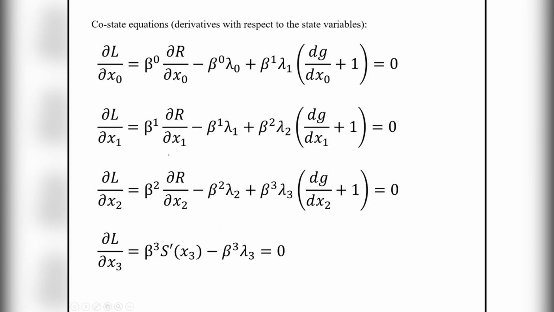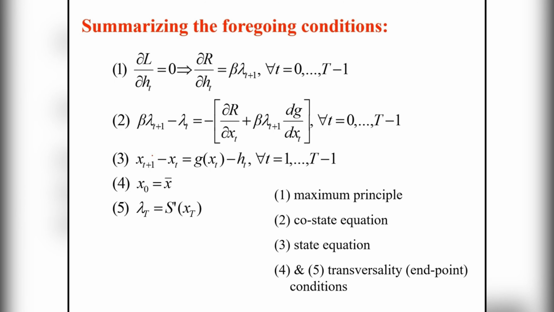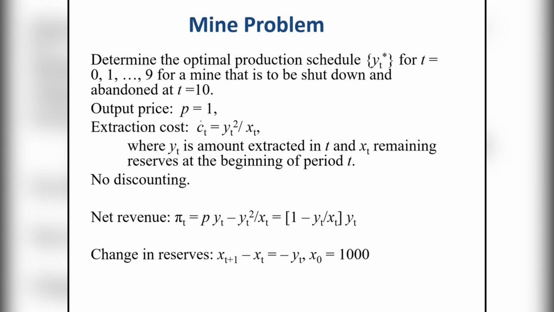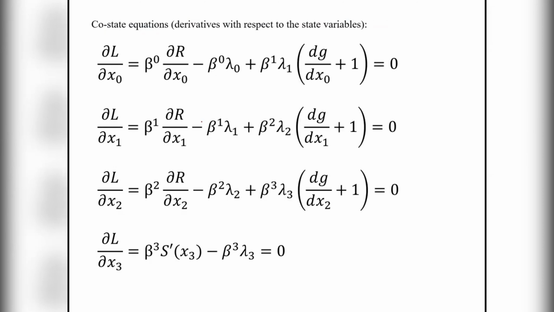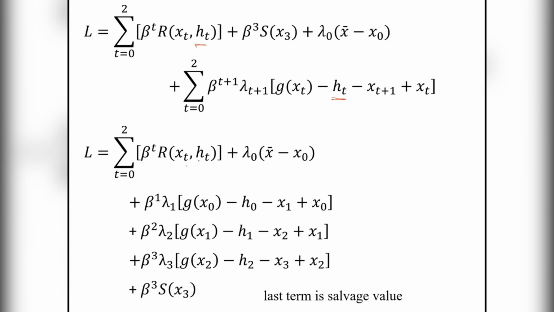So now we look at the co-state equations. Now we're looking at differentiating the Lagrange function with respect to each period over time as well. So if we go back to the original, now notice here, no, we want the Lagrange function, pardon me, I was going the wrong way. Here we go, this one.